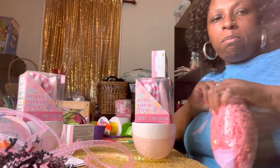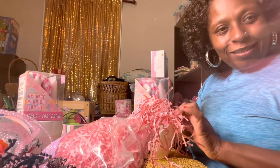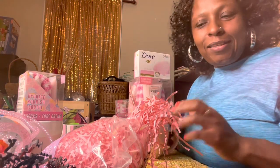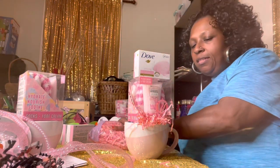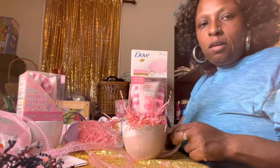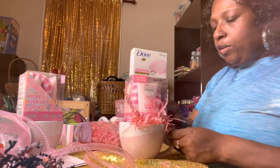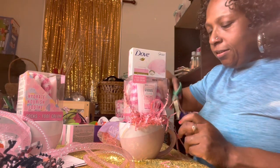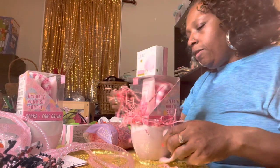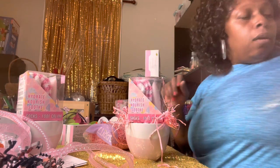See, it's all sturdy — it ain't going nowhere. Then we're gonna come in with our shred. This particular shred is a pretty little pink shred I saw at Target for about 60 cents. I'm just gonna stuff some in there. Y'all see how cute and quick this is — this is a quick little way to fill your bag and get your money, honey. Using scissors to stuff it down because it's kind of tight on the side, and just like that, in less than three minutes you've got a little gift mug.